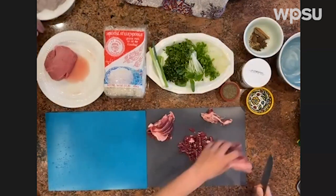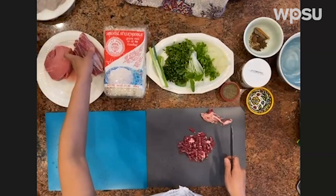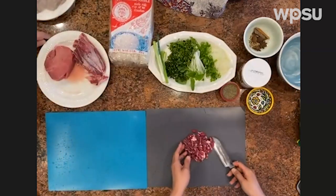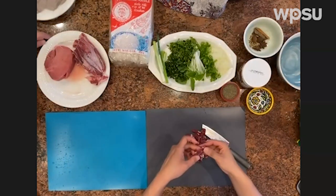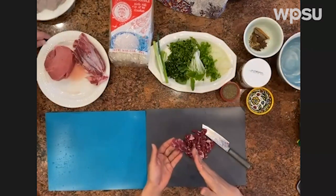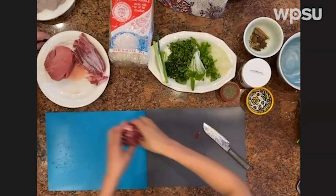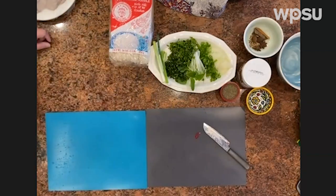So basically, this is a meat that I have prepared. And for the other one, I just leave it for you to prepare later on. So here is a meat. It's supposed to be very thin, as you could see. But we try to cut it across the whole meat, so it's not going to be too small. So this is what I'm going to put in here. Maybe just pour the water.